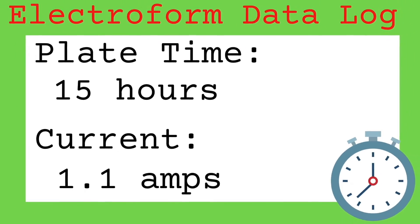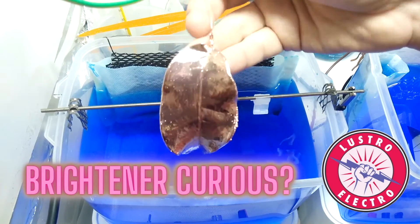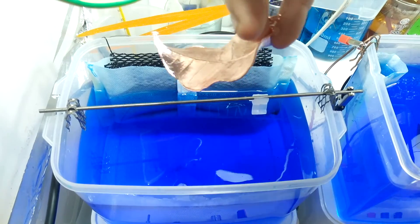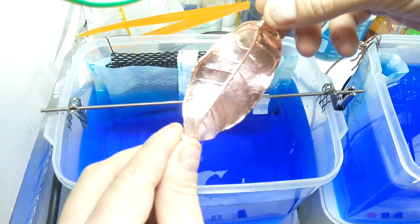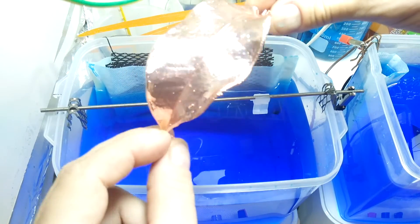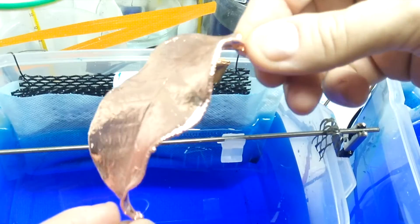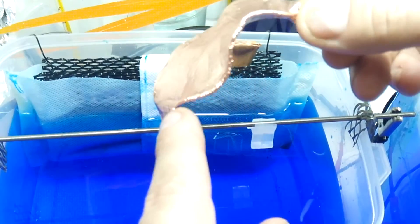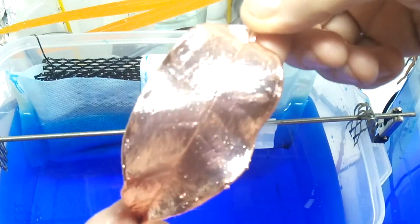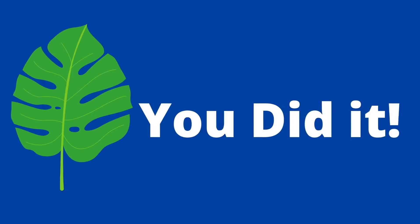We're at the 15 hour mark. The electroform leaf is now finished — it is really bright and we have excellent detail. I did some checks along the way but nothing noteworthy except that I raised the electroform current setting to 1.1 amps toward the end of the process to get the plating a little brighter and add some texture. The dull leaf edge is now bright and shiny. By doing periodic checks, small adjustments, and adding brightener along the way, we achieved excellent results: the perfect electroformed finish.